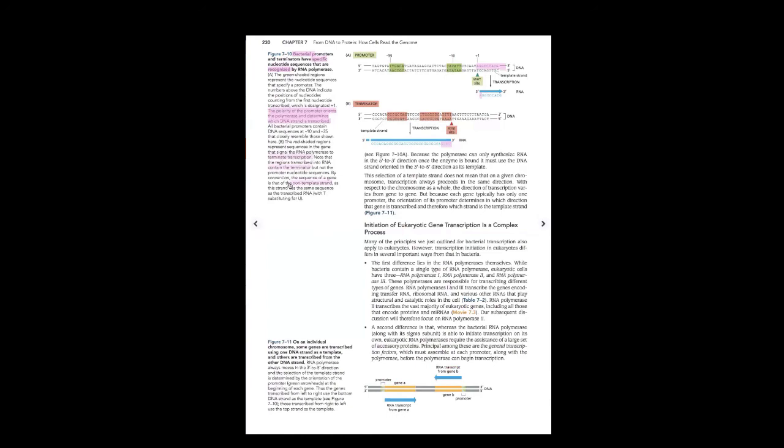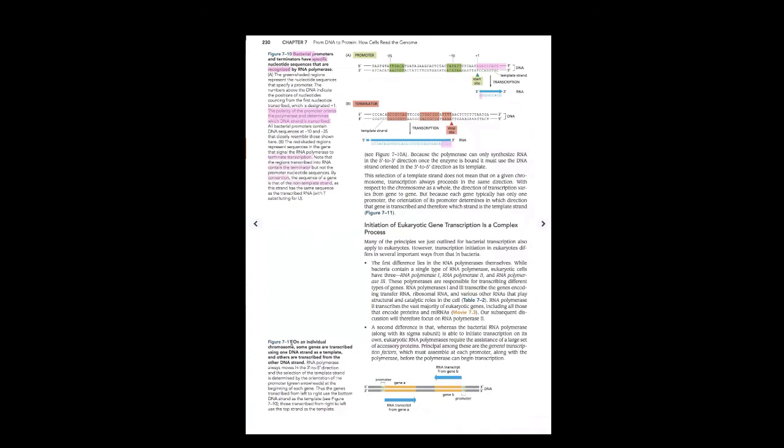But as it says here, by convention, we scientists have decided that the sequence that most looks like the messenger RNA, i.e. the top strand, is the one that we would publish. So if I wanted to publish this gene sequence, I would start with A, G, G, T, C, C, A, C, G, etc. Right? That's the only sequence I need to publish. I do not need to publish both the strands, nor will I publish the bottom sequence, because that would be going against convention. So the next figure is at the bottom.